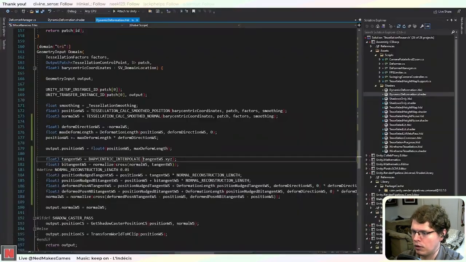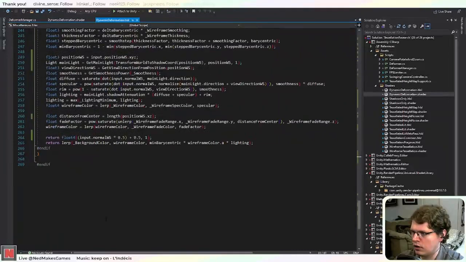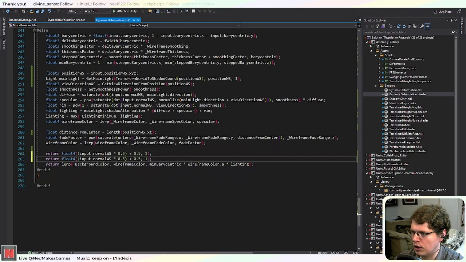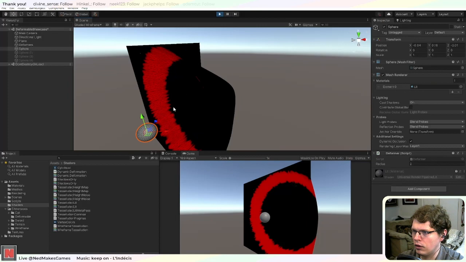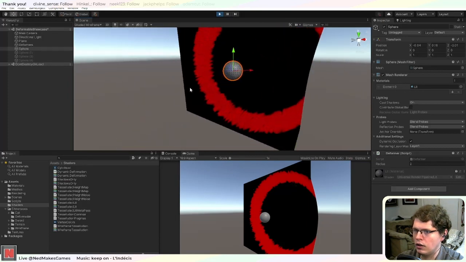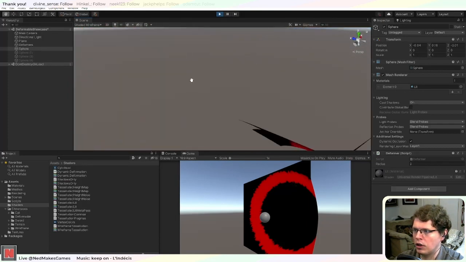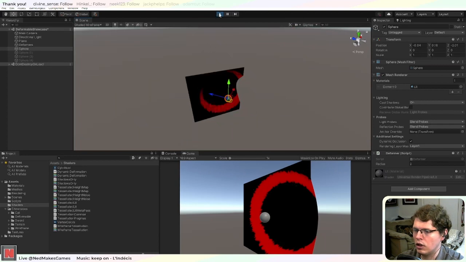It's hard for me to read the normals when it's like this, so let's go back to just doing the negative normal vector. I guess we could just do the positive and see. So this is saying the normal is pointing in the x direction, which is not right.